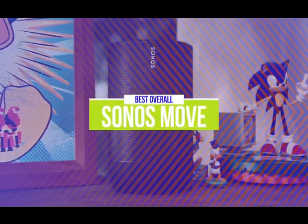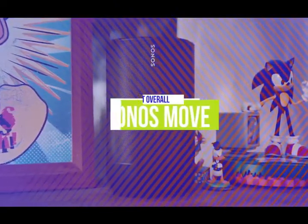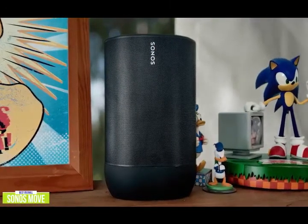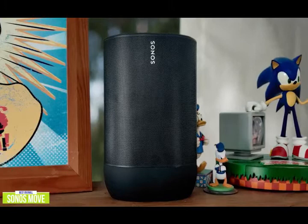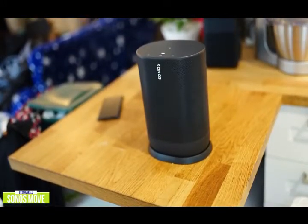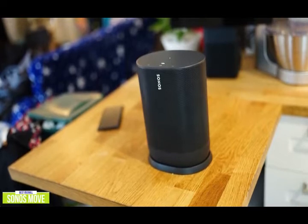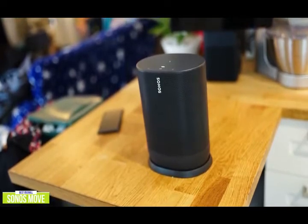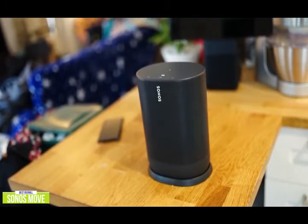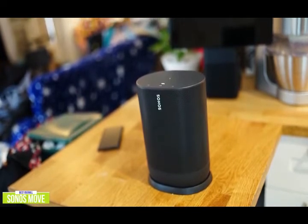The first product on our list is the Sonos Move — our best overall Bluetooth speaker. The Sonos Move is not like your typical Bluetooth speaker, and that's one of the reasons that makes it so unique and quite amazing. Currently priced at $400, the Sonos Move looks incredibly stylish, and you'll love the whole presentation with the included elegant docking base that functions like a little stand. It's extremely versatile with not just Bluetooth connectivity but also built-in Wi-Fi, so it works with Alexa or Google Home for voice control to play music, check news, and set alarms — all hands-free.